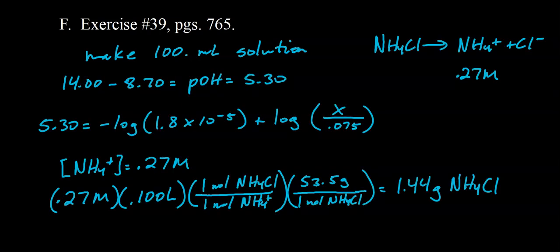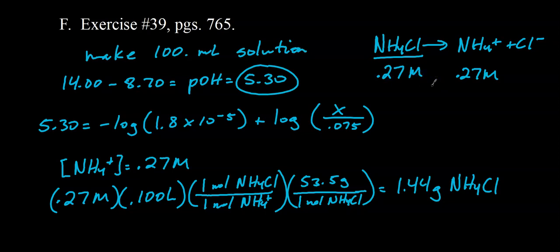All right, so here's our setup. Notice that you're given the pH of the solution, but this is a basic buffer, so we need to find the pOH. So I took that pH, subtracted it from pKw to get the pOH. Kb for ammonia is 1.8 times 10 to the negative fifth. Again, I'm solving for the concentration of the conjugate acid, ammonium, which happens to be 0.27 molar. So if we look at our dissociation equation, keep in mind you can't just have ammonium. That ammonium comes from somewhere. It comes from ammonium chloride. So we have a 1-to-1 ratio of ammonium to ammonium chloride.